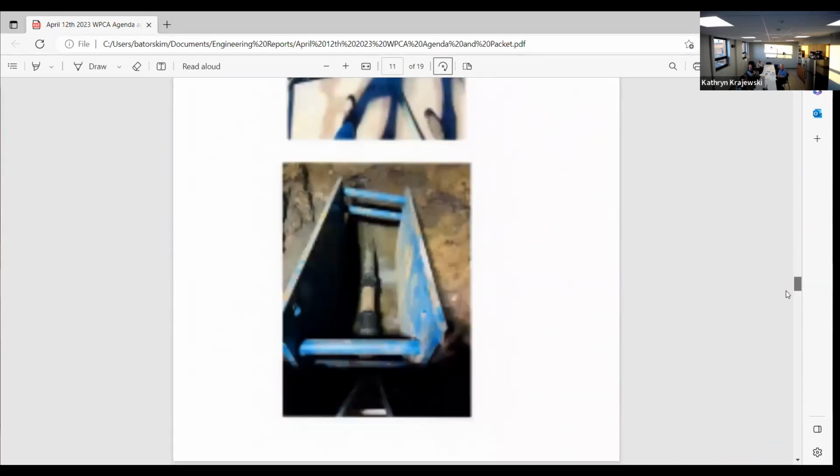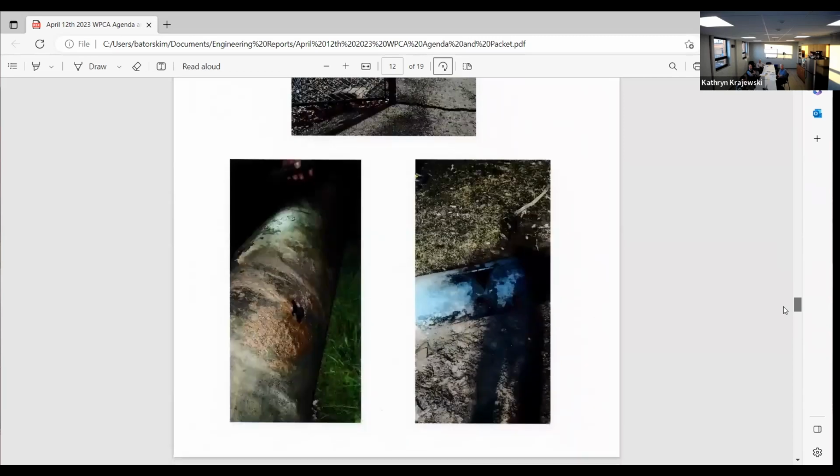I'll just scroll down to the bottom picture. So it's a little hard to see, but there's a hole right here. And then there's a hole right here. These were the two sections kind of back to back. So you can see it's always the right bottom side of the pipe. Could probably be on the left, but it's just ironic that they were literally the same type of hole, same location. We're guessing we discovered it around 9. We were up and running 12 hours later, around 9 p.m.